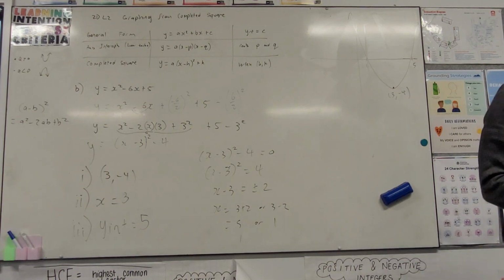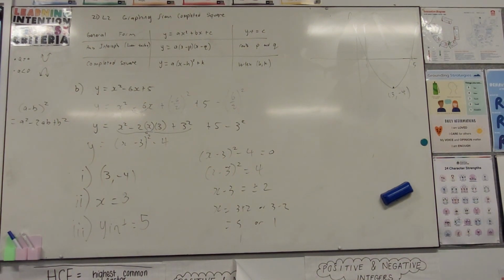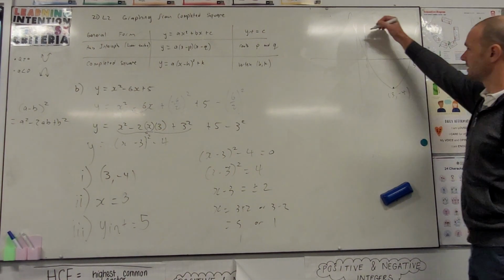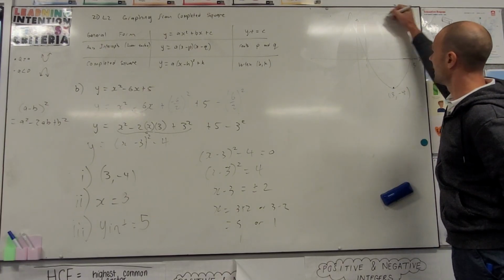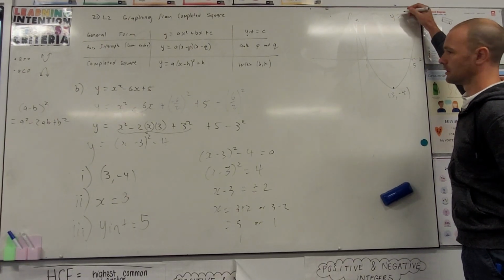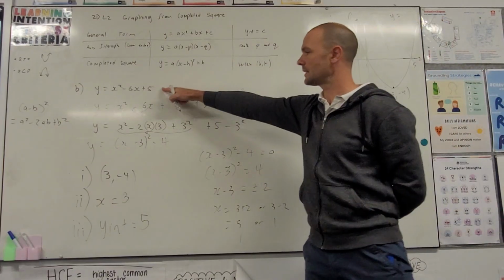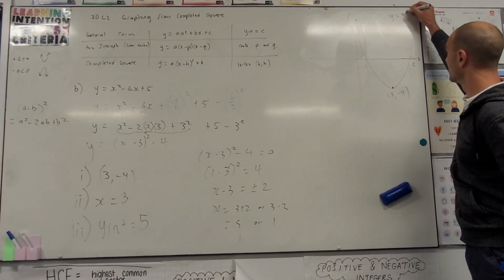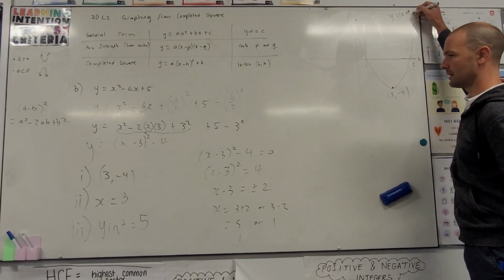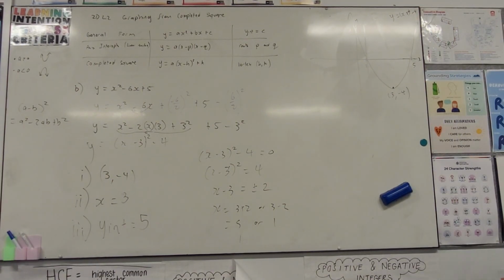Always add arrows to show that it's going on forever. Y-intercept +5. Label the axes and label the function. So you can either give it this label or this label, both are the same: x take 3 squared, take 4. Good? Okay, so that's the process there.